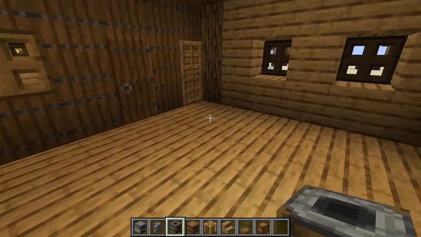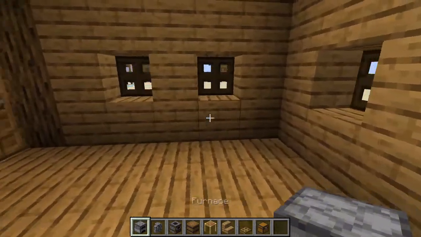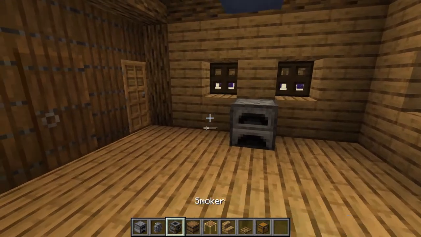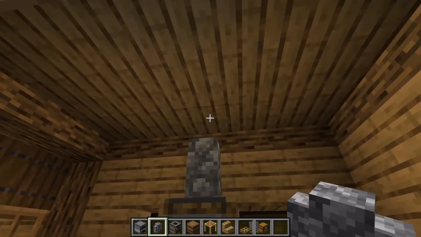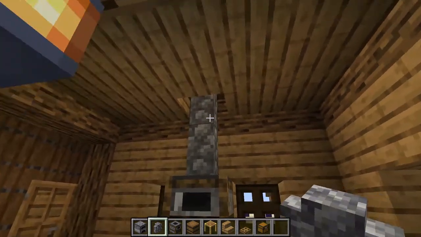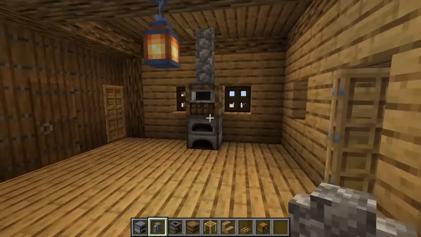So first up, we're gonna build our kitchen area. We're gonna start by getting a furnace and putting a smoker on top. Nice combination, and then using our cobblestone wall as sort of a chimney and punch out the block that leads to the next floor.